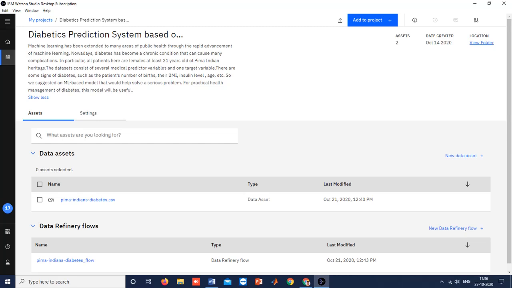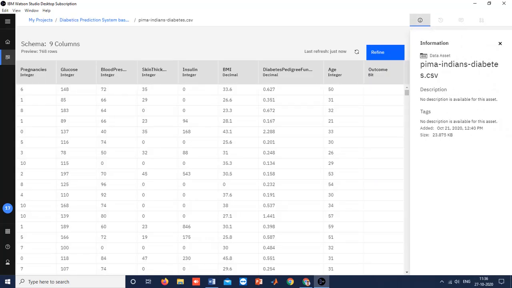The data set has several predictor variables such as number of times pregnant, plasma glucose concentration, diastolic blood pressure, and then triceps skin fold thickness, insulin and body mass index, diabetics pedigree function and age.